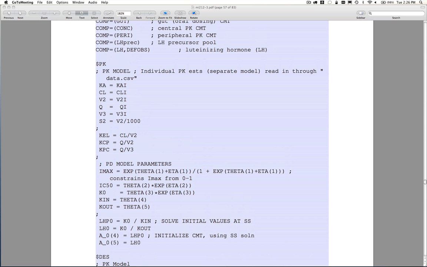Okay, another question here. LH was sampled at time zero. Why not fix LH to the observed baseline? You can certainly do that. One advantage to not doing that is that you are allowing for model prediction of what that value truly is. So you're acknowledging that there may be some sampling error within that baseline value. If you fix it at the baseline value, then you're assuming that that observation was in fact the truth. And so by estimating it, you're able to estimate what the truth may be, and you're not constrained, and you don't propagate any sampling error from that time zero.